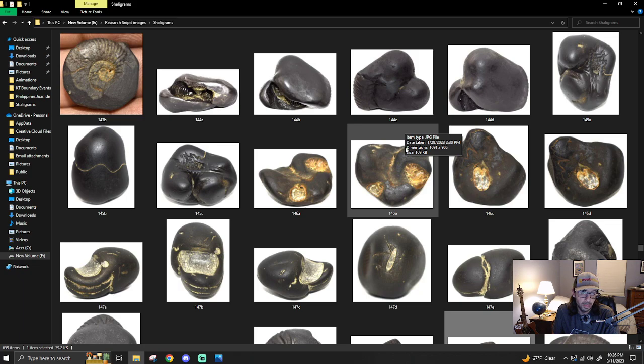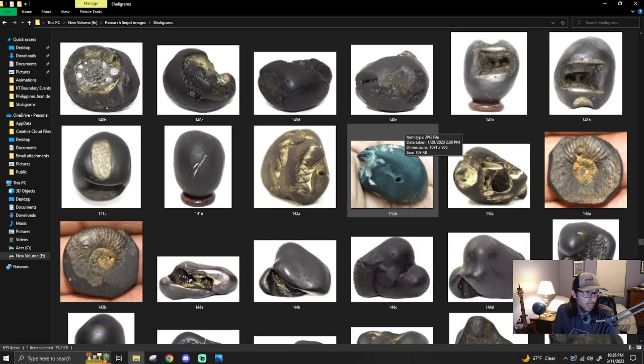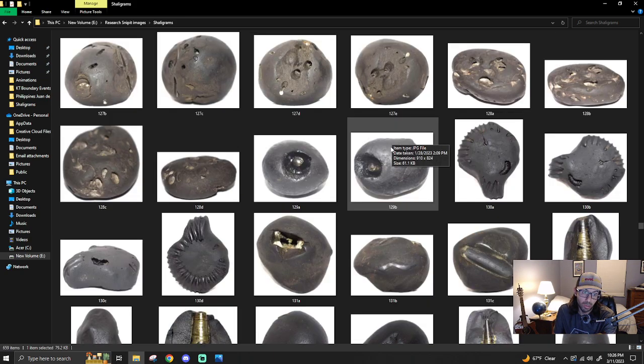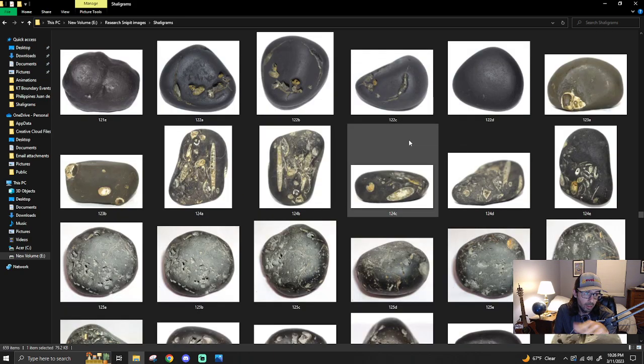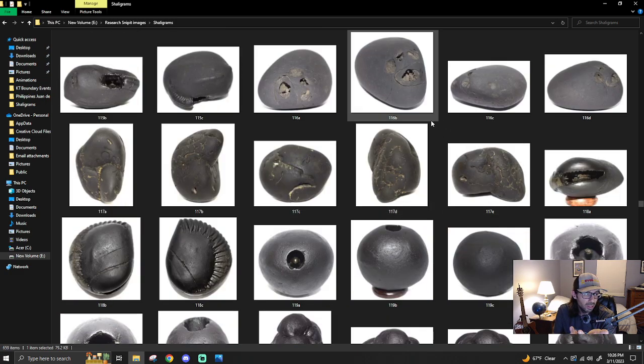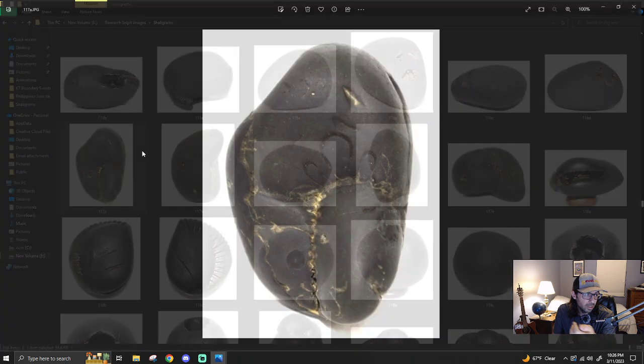It just reminds me, hopefully I can find it, of one that distinctly is not a fossil, first of all, because of the shape. It doesn't really make sense. There it is.